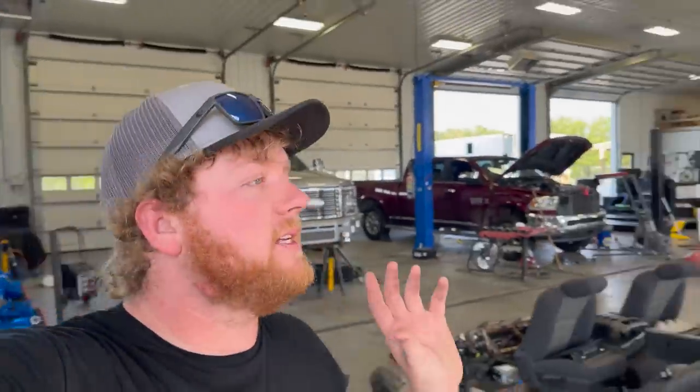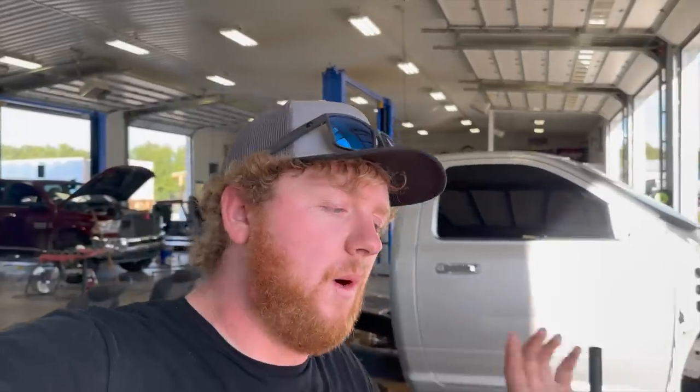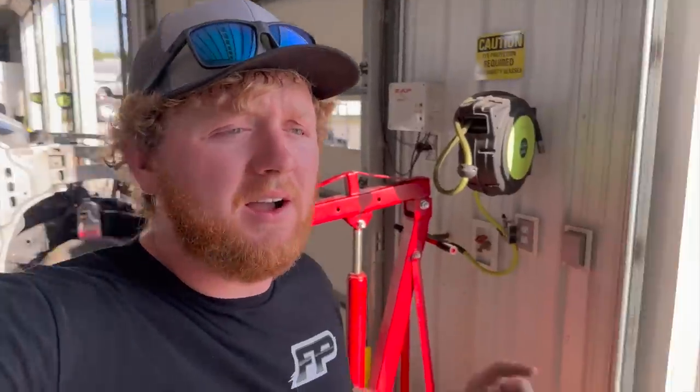All right, guys, all I can say is wow with the wheel and tire setup on the Mega Cab. This is kind of what I had pictured, but it actually turned out better than I thought it was gonna. And I'm really, really in love with how this truck looks. I know this is just my daily and it's not really a complicated build, but I feel like this is a more relatable truck because you could still drive this thing every day and you could buy a truck off the lot and build this one pretty easy. But let's take a look.